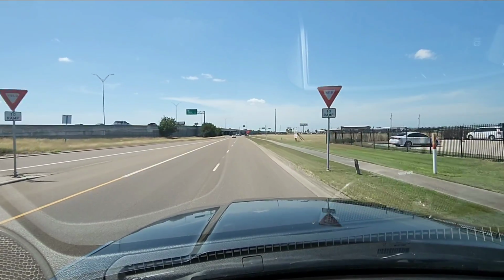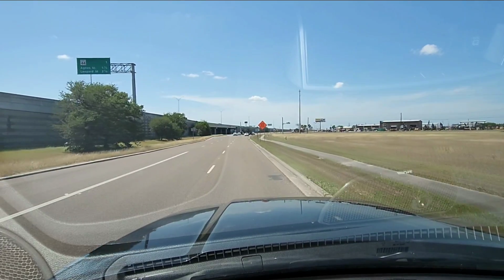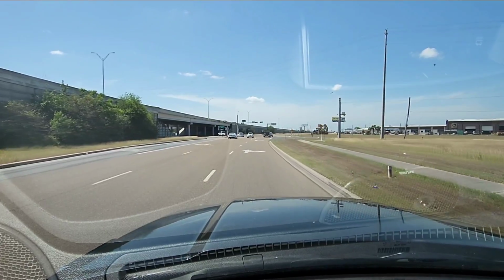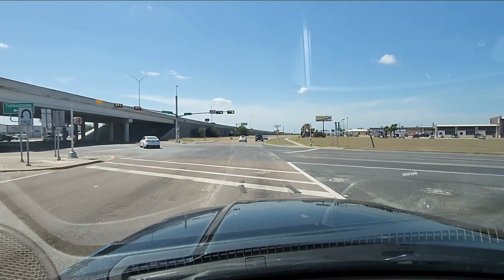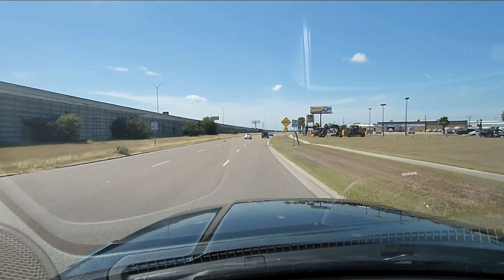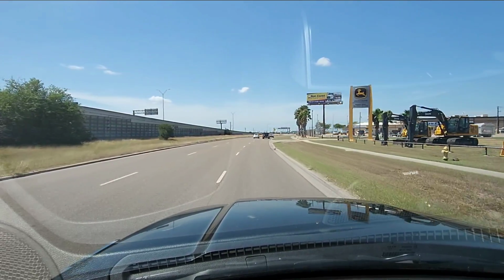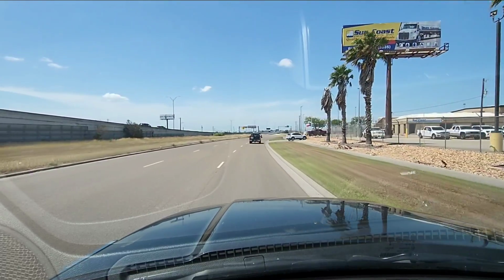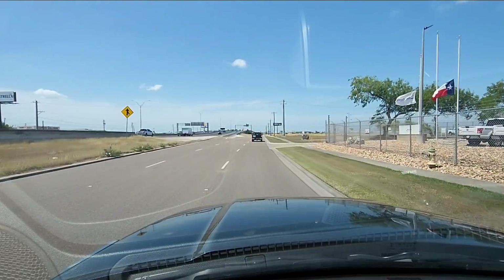But again, back to handling, back to ride characteristics, this truck rides great. It feels great. It's a comfortable truck. It feels good for a 3/4 ton. It's definitely something you can spend a lot of time in and feel like you have a truck that gives you that ride that you're looking for, if you're not wanting something like a dually or a 1-ton truck, which is going to have even more of a harder ride to it. But yeah, they've done a good job dialing in the suspension, and I would probably say it's about one of the most comfortable 3/4 ton trucks I've driven in, and that might be partially due to the fact that it does have the rear air suspension that's in place.